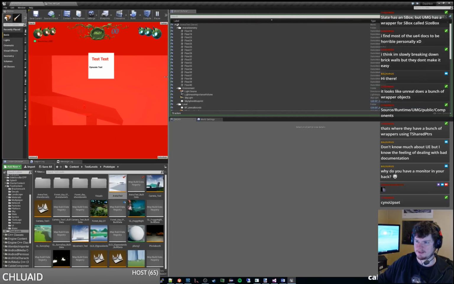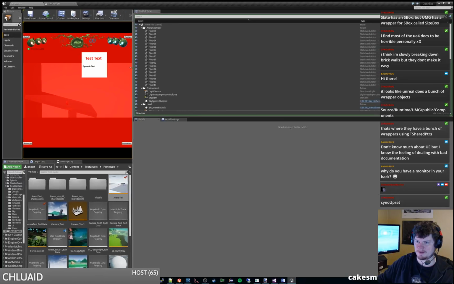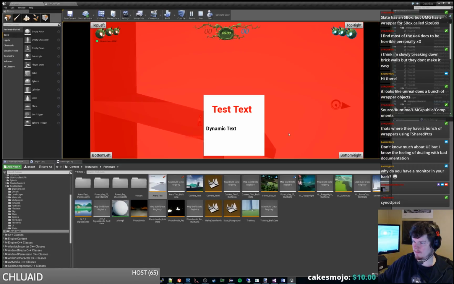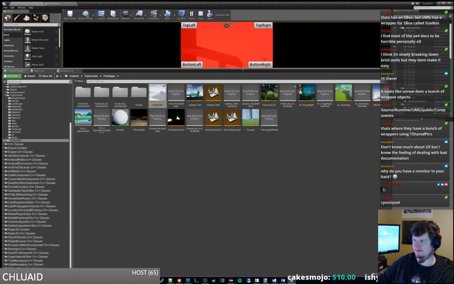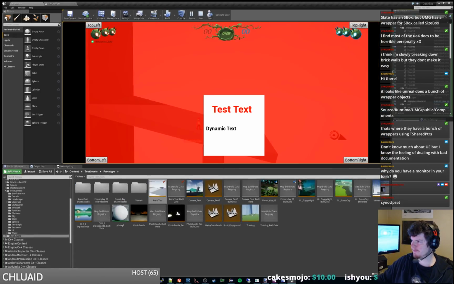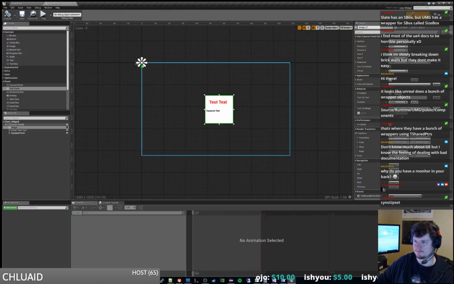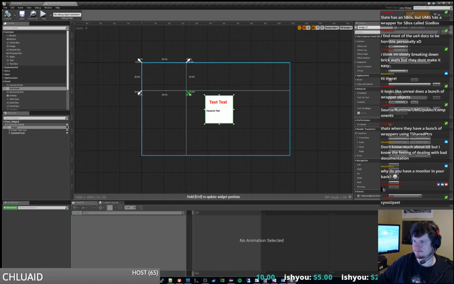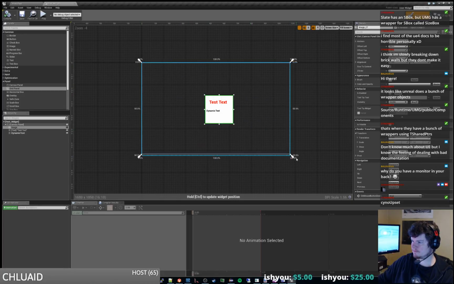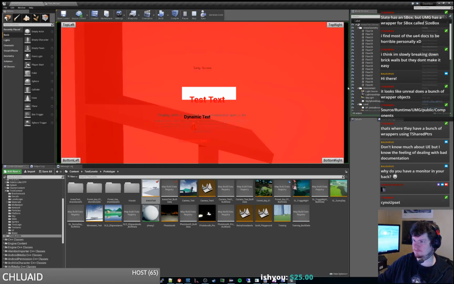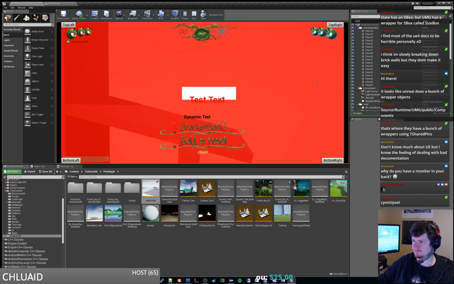So how in the hell do their scaling rules even work? It basically breaks down as soon as the aspect ratio gets more than 1. Come on.